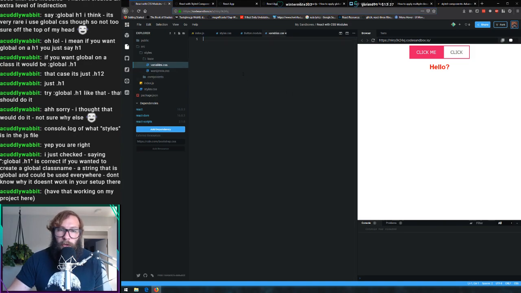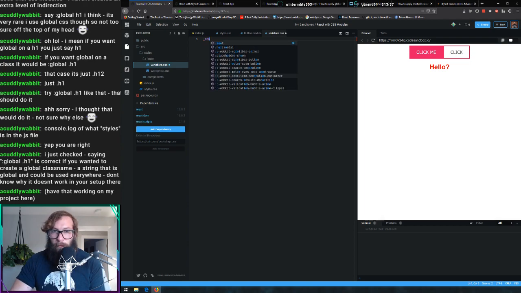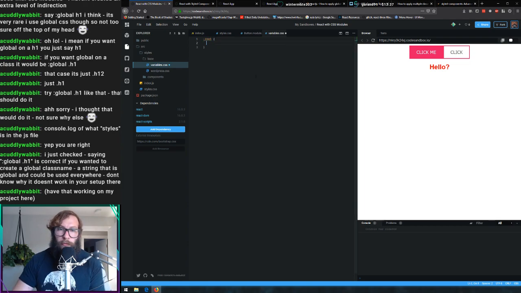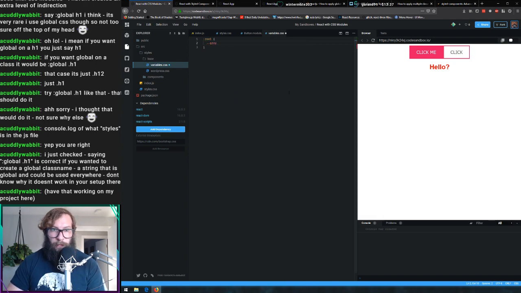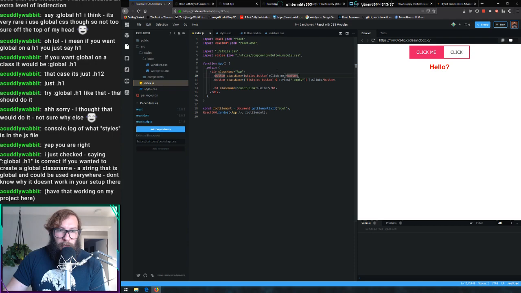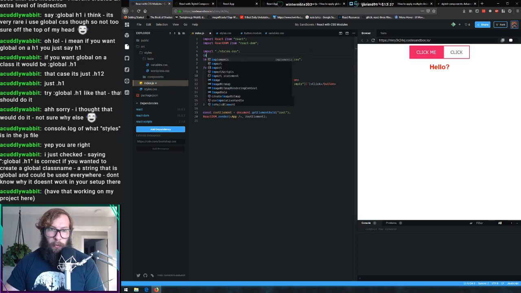So if you were to just set some CSS variables on a root, like if we were doing normal CSS variables within CSS modules, I could just do one here so that you can get the gist of it. But gray is going to be 666.